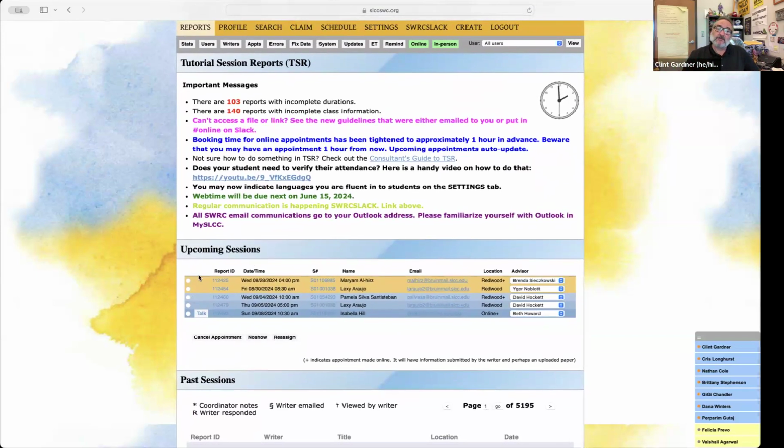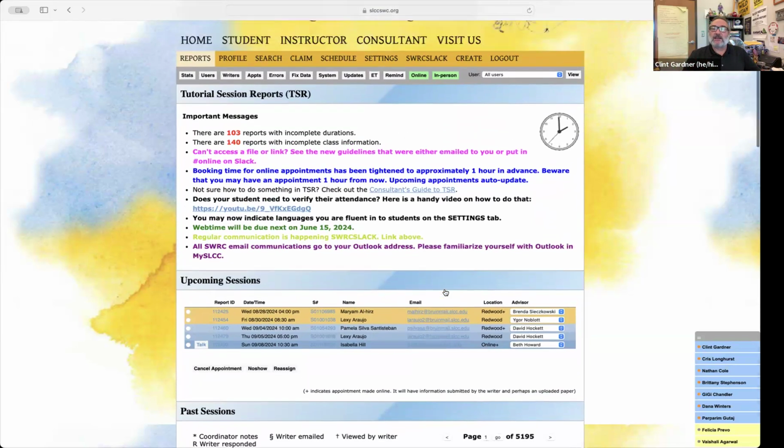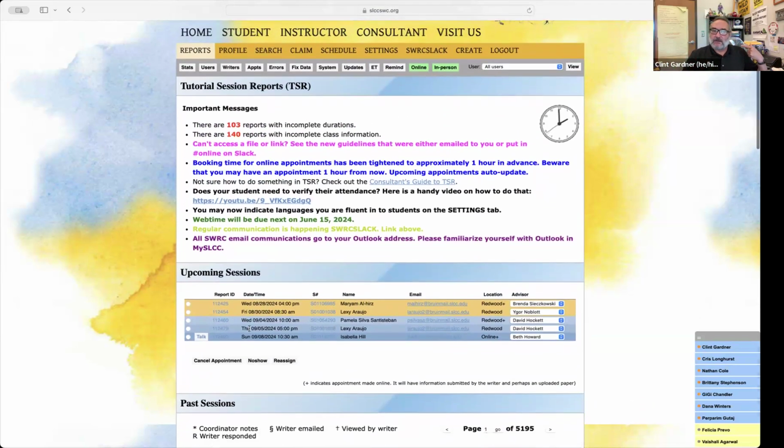Now, again, like I said, I will have a separate video on generating new reports, and on editing a report if a student has already made a submission. We won't be going over that one in this session.